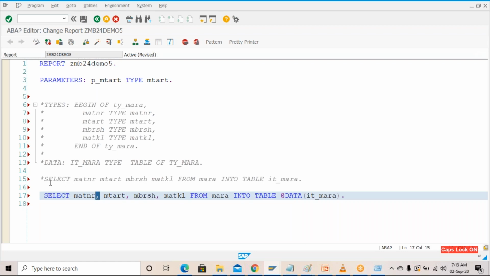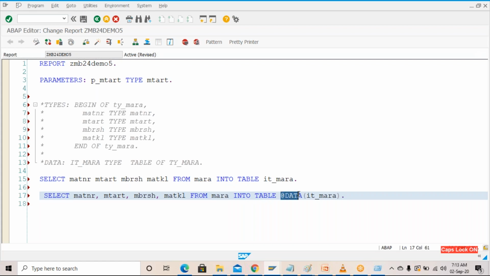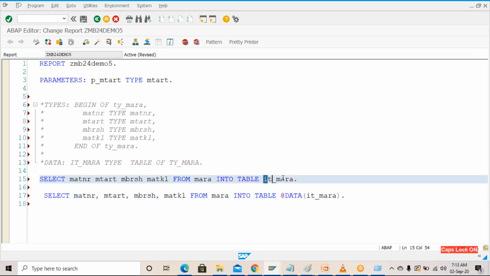In the old syntax, observe that there is no comma in between. FROM MARA is the same here, INTO TABLE is here also. The only difference is that here you have @DATA with an open and closed parenthesis, and in the old syntax that is not there.